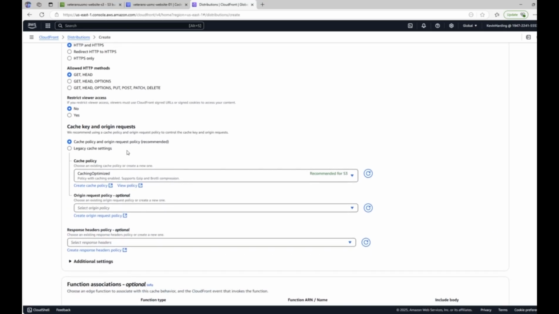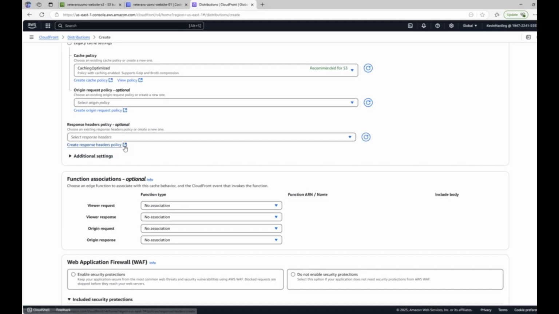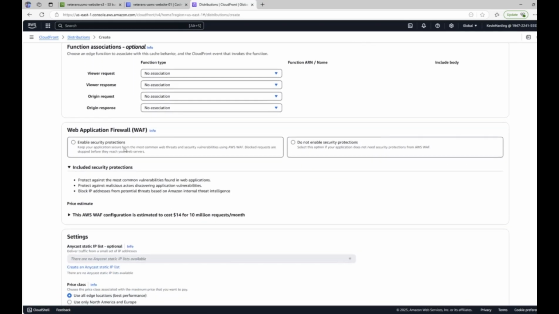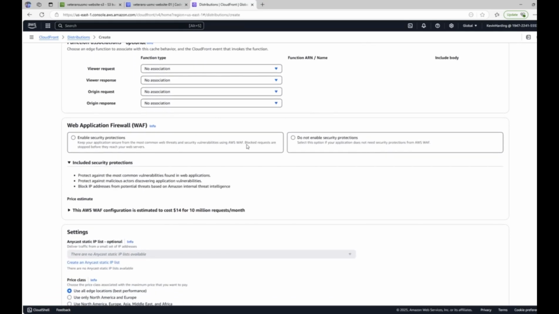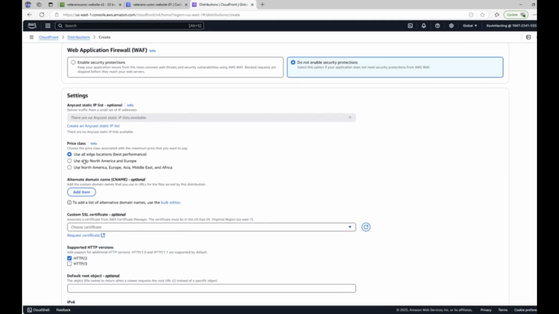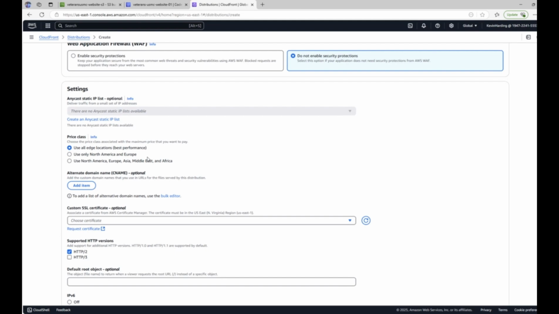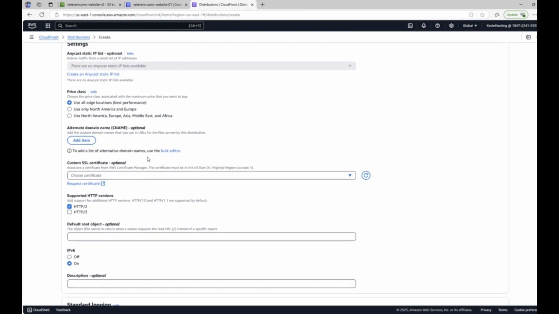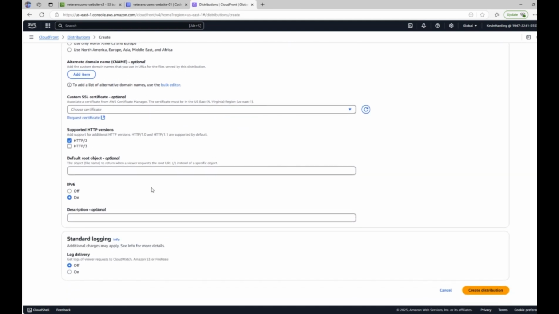Let's see. Cache. Do not enable security protections. All right, we're going to use all edge locations for best performance. Let's see.